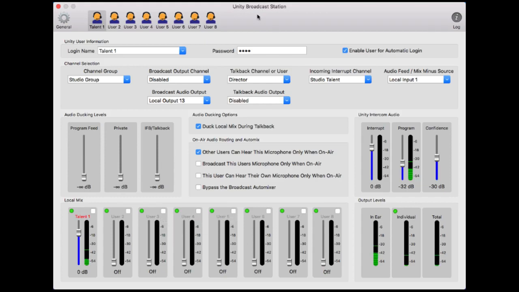In our configuration here, we're talking about our first 4 talent people: our main anchor, our backup anchor, our weather guy, and our sports guy. And that's talent 1 through talent 4. I have not configured the other 3 talent people yet, but we'll do that shortly here. So again, what we would set up here is individually. A great way to start this all off is to set the individual talent people that I want to hear at 0 dB, and that means basically no gain. We're not bringing the levels down, we're not bringing the levels up. This is just a nice flat response that we can set up, and then we can play with it later on.